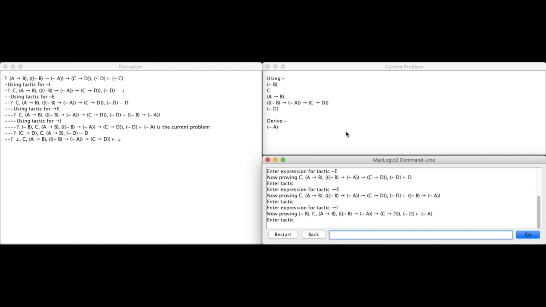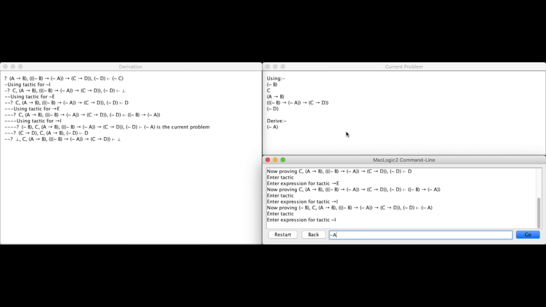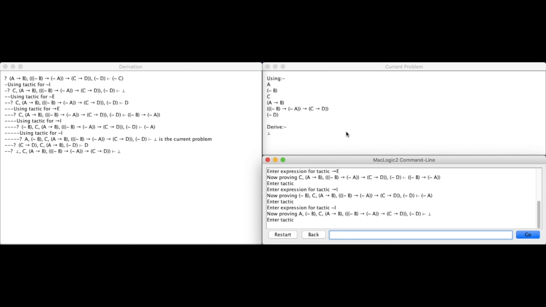And I'll use negation introduction again in order to derive the absurdity, but this time I can't use not D and D because I'm already trying to derive D, as shown on this side of the derivation where there's this subproblem which I have yet to focus on, that I've yet to solve. But I do have to derive the absurdity.